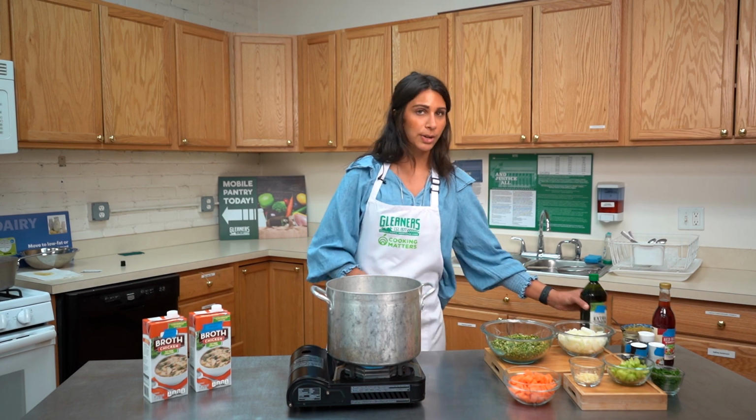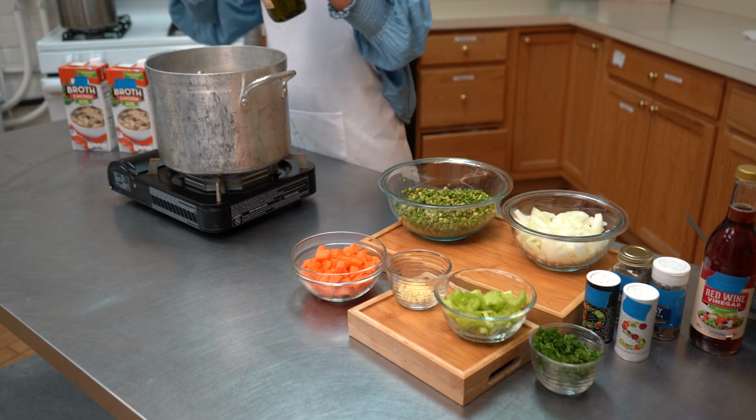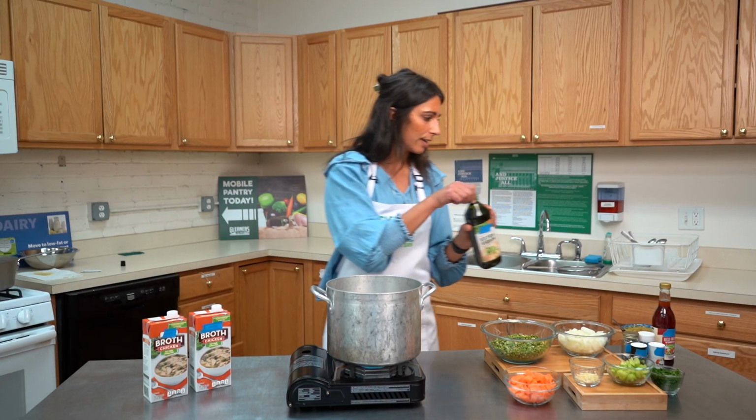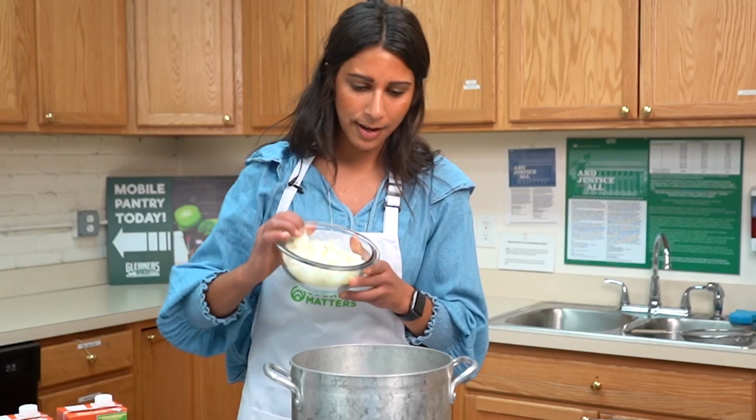So to get started, we're going to heat up our oil. So you're going to put about 1 tablespoon or 2 in the pot here. And then we're going to dump in our onion.